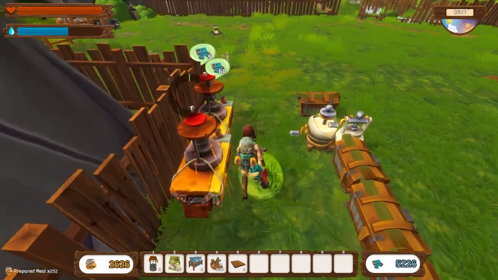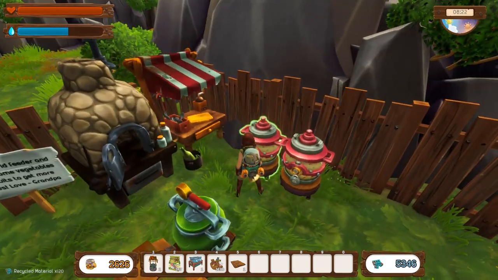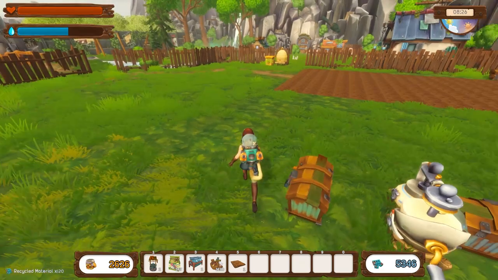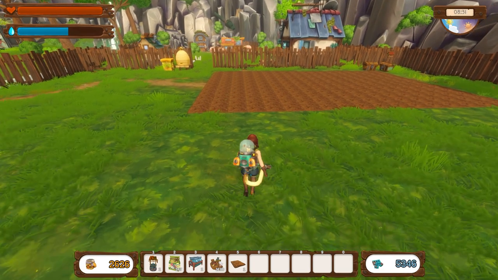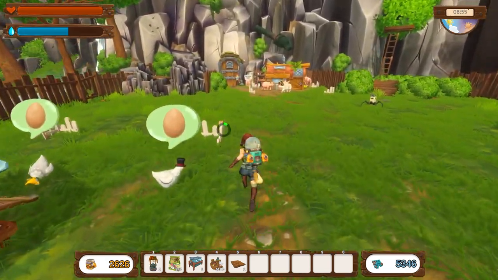I've gone and upgraded this super recycler and this preserving to a super preserving. So I now have two of each. I'm so happy now that we just can place the upgrade on top and it upgrades the machine in place. Love it, love it, love it. Let's go see Rudy first. Rudy.